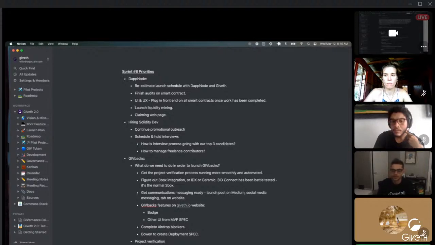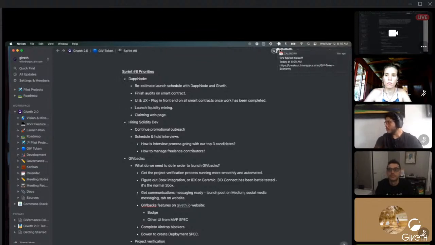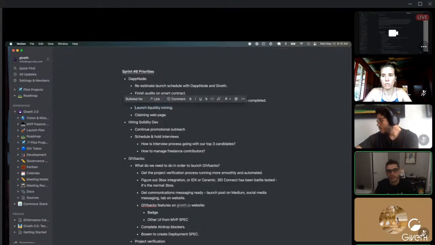So I think that they're not necessarily fully launching liquidity mining in this sprint cycle because Edu is going to be out for another week. So I don't know that that's possible, but what I meant in this bullet is that anything that isn't tied up around liquidity mining is what they're focusing on in the next 2 weeks, getting all of that in order on the back end so that they are ready to go for the liquidity mining. Okay, cool. That makes sense. Yeah. Getting launch ready.